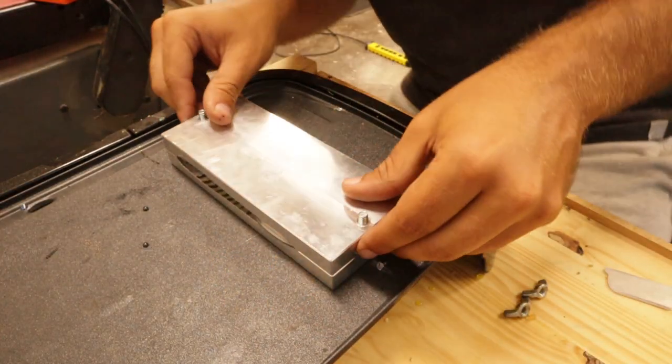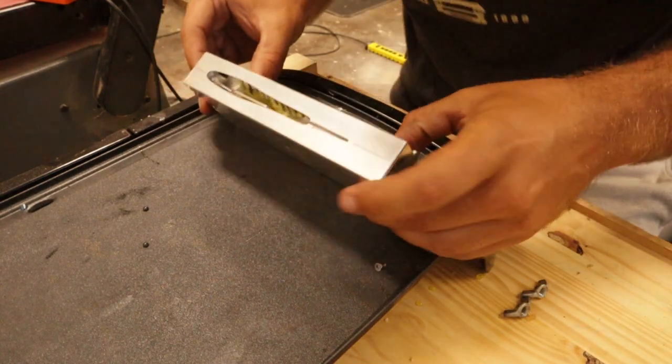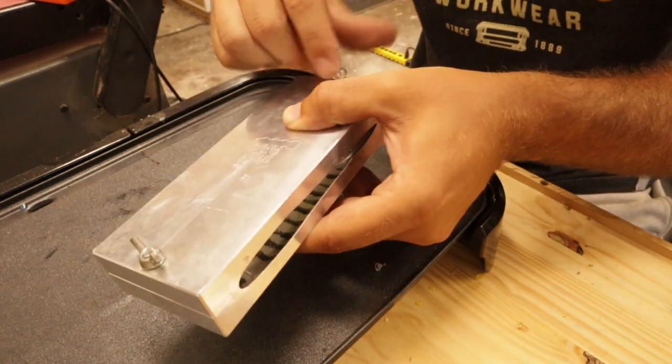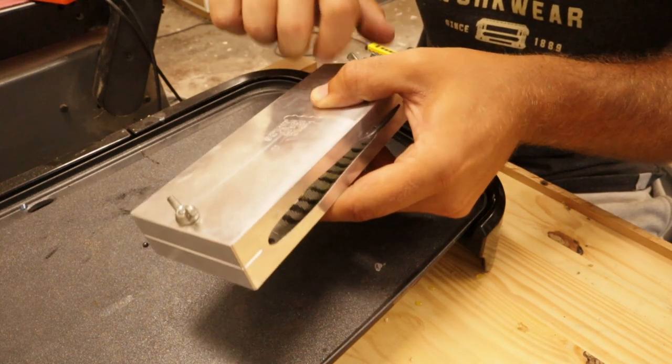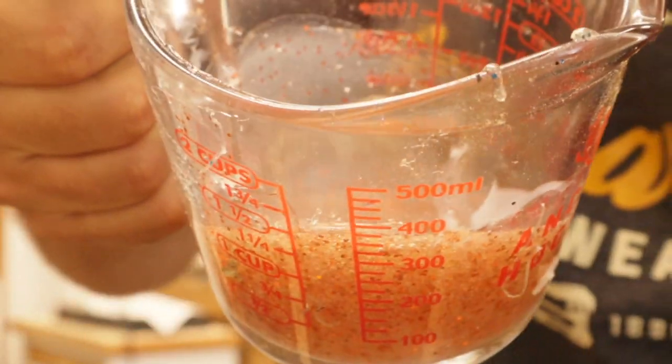I forgot to put the hook slot in. Shame on me. Nothing worse than forgetting to put the hook slot in, pouring your bait. You got nowhere to put your hook and a weird little flap on the belly. Don't you hate that?